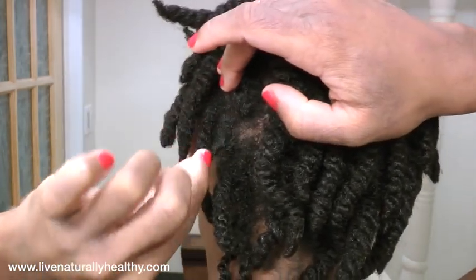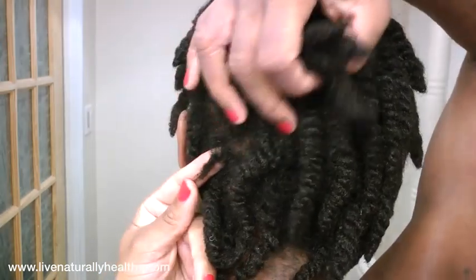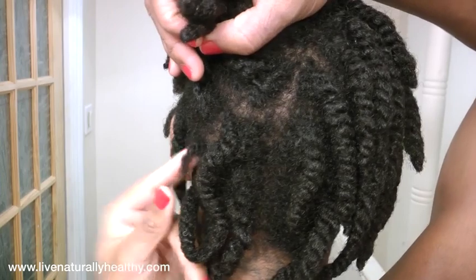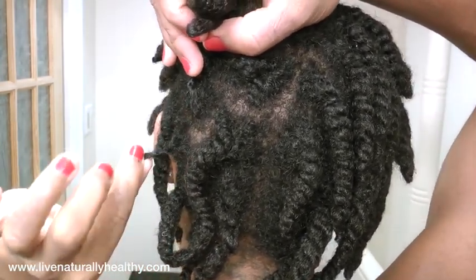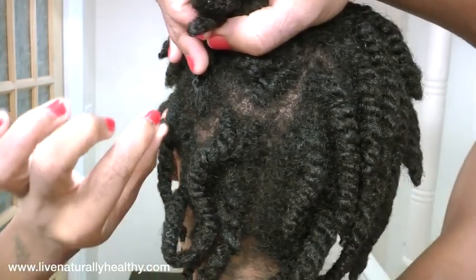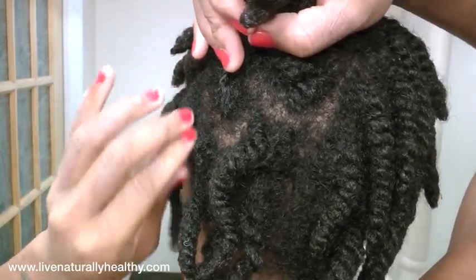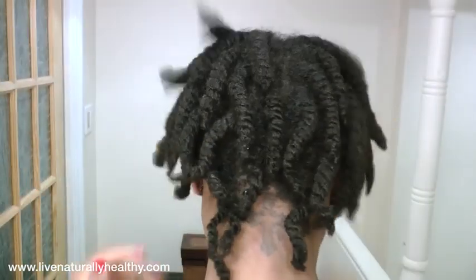To me it's just a blessing to know that the alopecia could very well be gone for good. This section right here is about two inches long — a little bit more, a little bit less — but the fact that I can twist it shows that the hair is growing back. Let's keep our fingers crossed and say a little prayer that the hair keeps growing. I'm very, very happy with the progress of this section. This is probably the most astonishing thing I've seen in my hair so far.